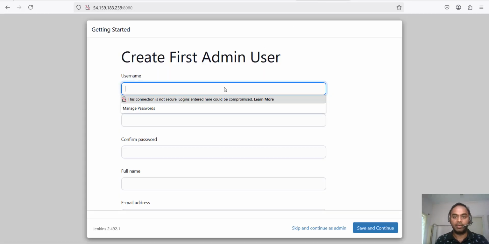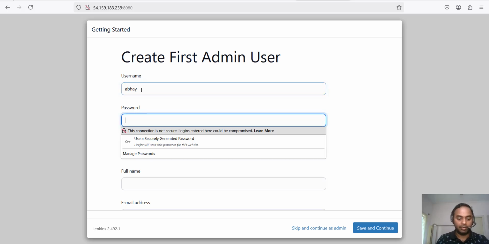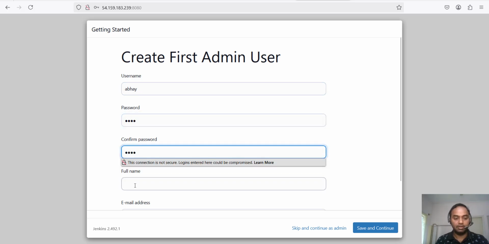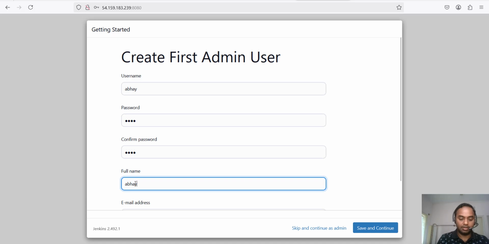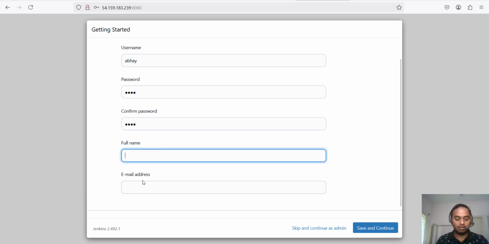Okay, now go back to Jenkins. Here we can create any user and password. We can confirm the password and add any email, then save and continue.